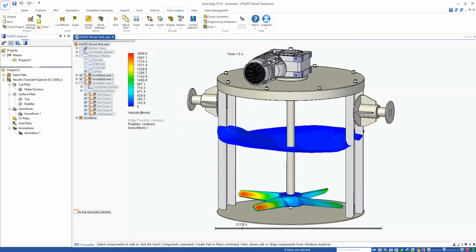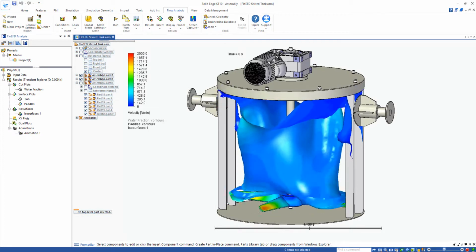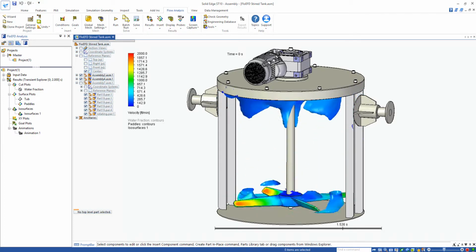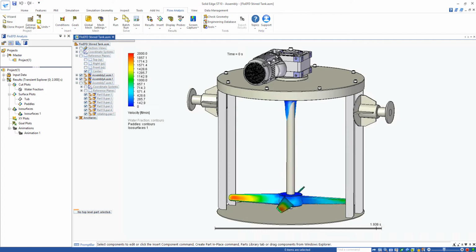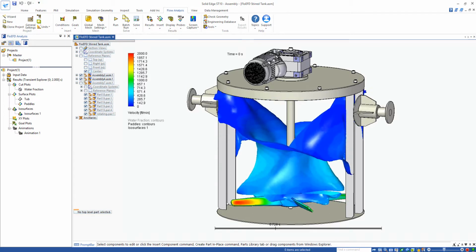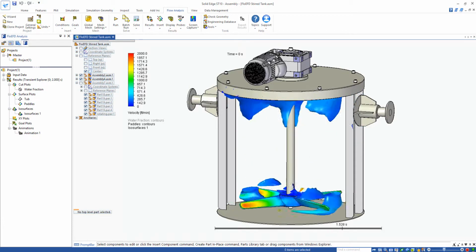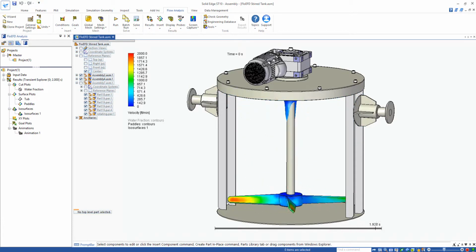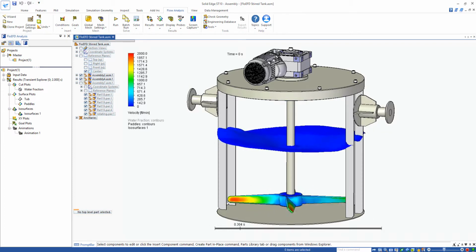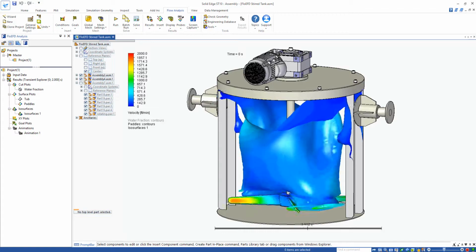Now let's have a look at an ISO surface showing where the boundary of the water lies. This moving surface gives an indication of the mixing plane in the tank. At the start, it clearly divides the two fluids, but as the transient progresses, we can see the chaotic mixing until there is no mixing plane as the two fluids have been homogeneously mixed. Creating animations like this in FloEFD is very simple using the new Transient Explorer feature.